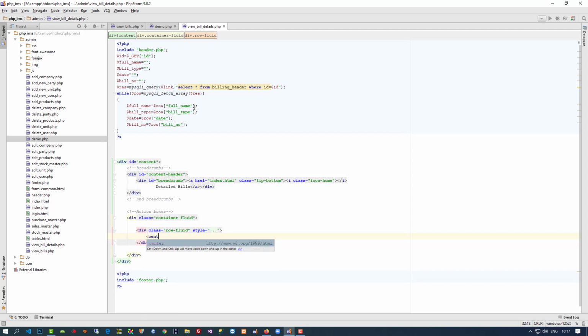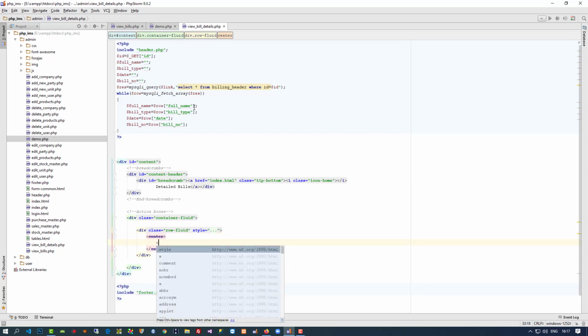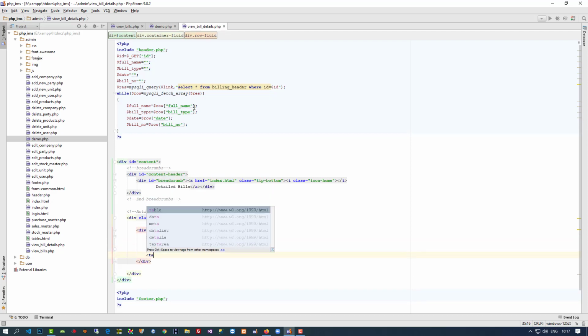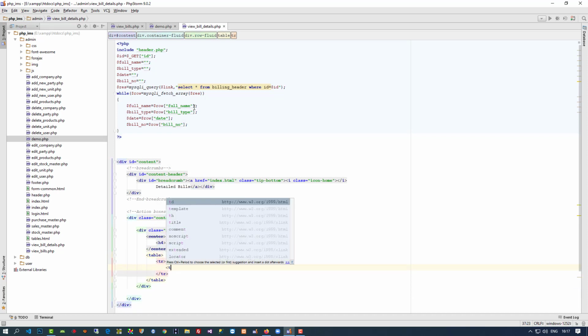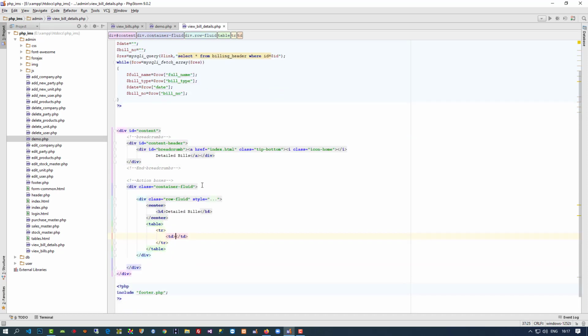So first of all I am going to give a heading, that's fine. Now we are going to display these details. We are going to display in table format.